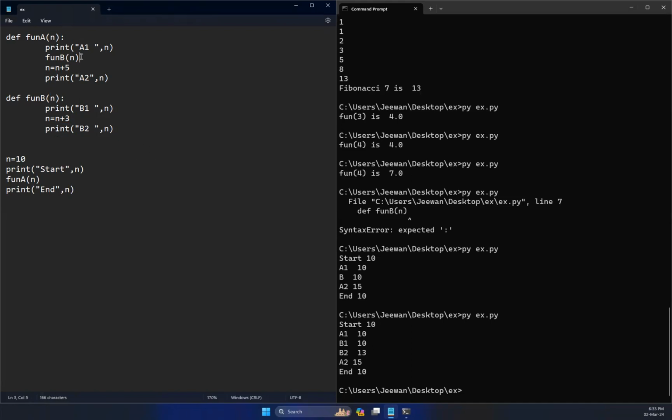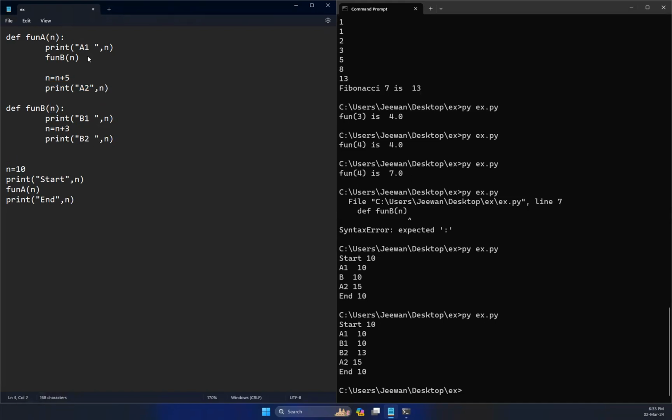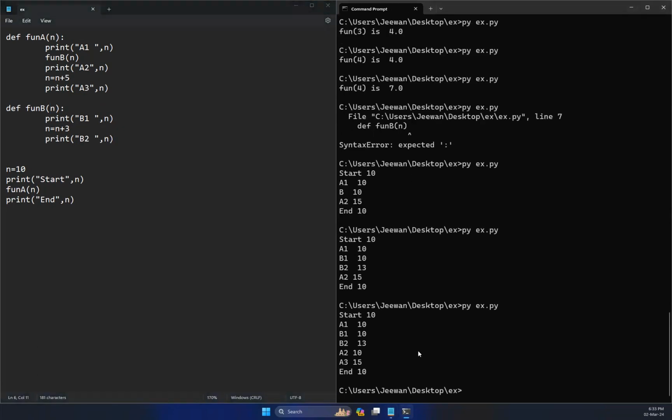After the function call I print again. Start is 10, a1 is 10. Then it calls function b. At the beginning it's 10. Now at this point n becomes 13. That's why b2 becomes 13.